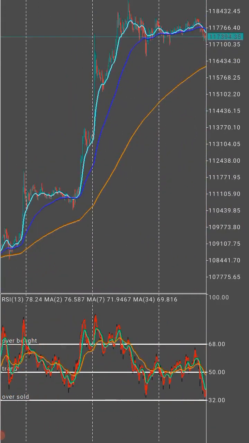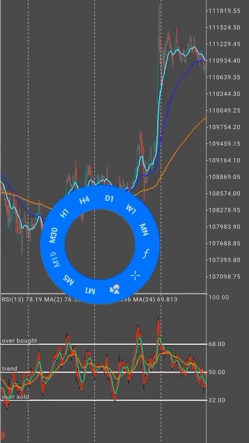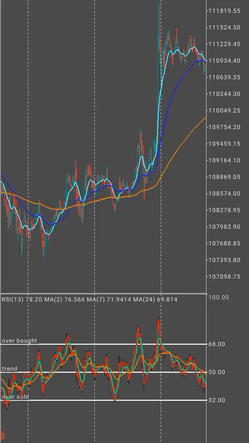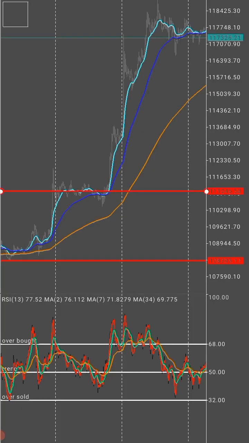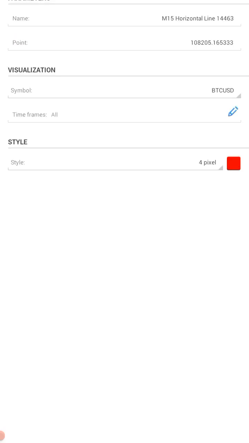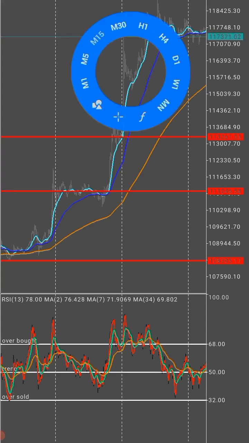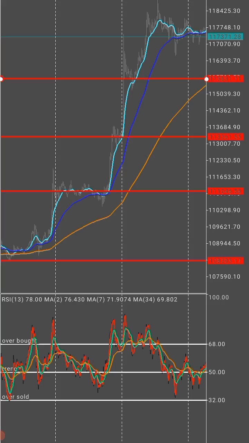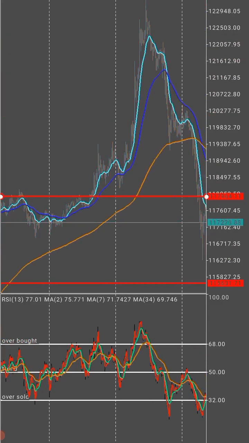Okay, this buy here. Now this buy started with this particular region here. We saw a support here. We saw another support here. We saw another support here. We saw another one here. Then here comes the last one. Okay, it still went up.